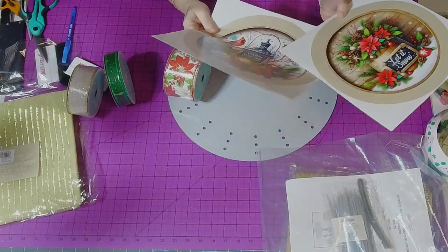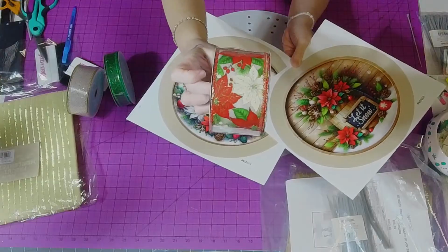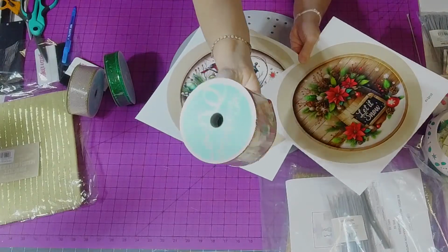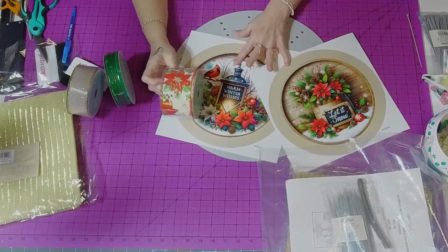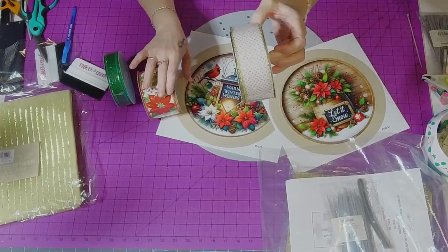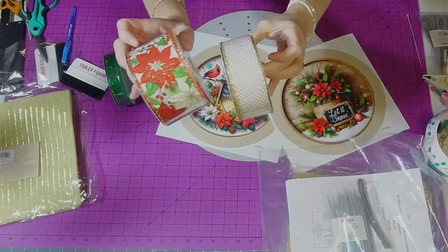So you'll see that both match. For instance, this traditional red and green, this is the 2.5 inch that you get with it. It's beautiful. It's gold and poinsettias and emeralds and sparkly. It's absolutely stunning. And as you can see, it matches both of these vinyls. And then we paired it with a gold and white glittered Swiss dot.